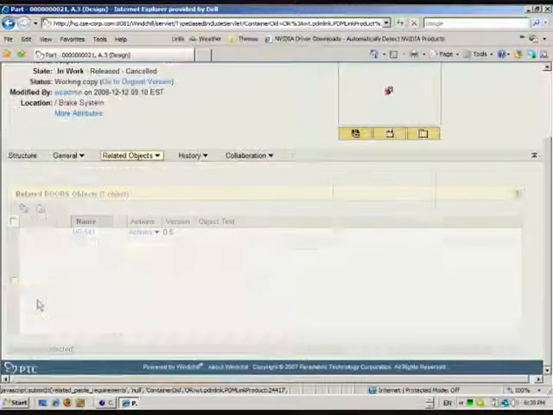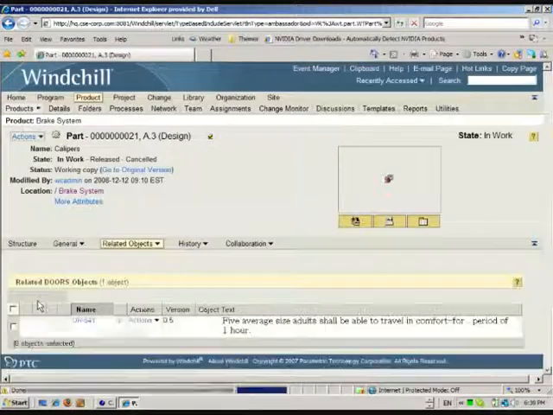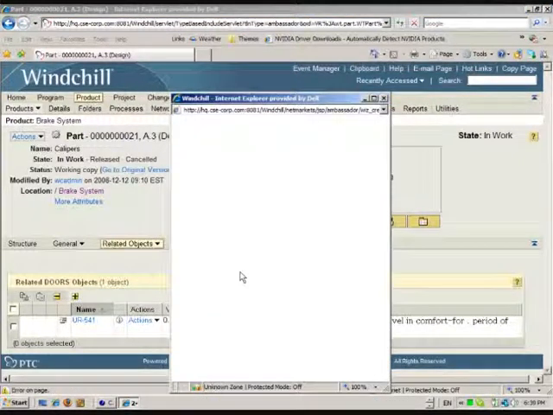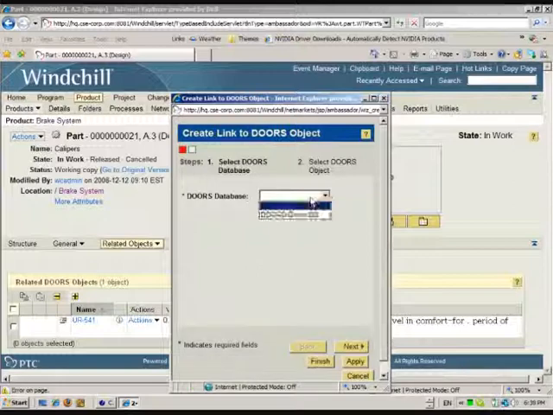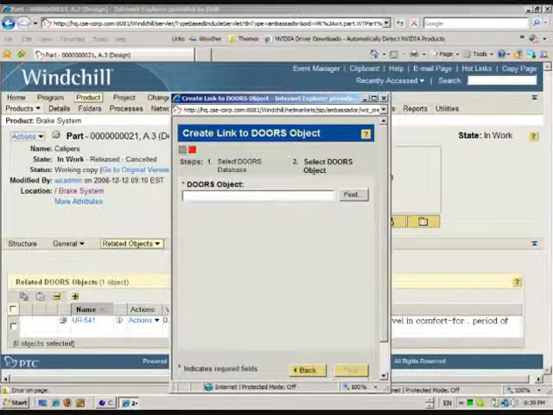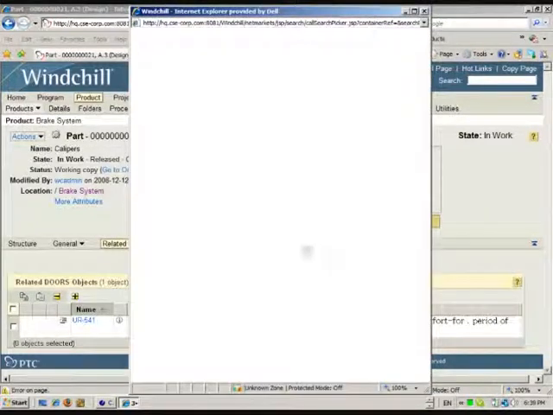So we'll paste the item that was on the clipboard. Now that is attached. If we wanted to add additional requirements, we could hit the add button, identify the database that we want to add for, hit next, and then find the requirements that we want to add.